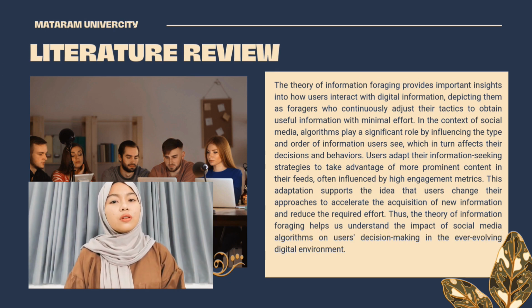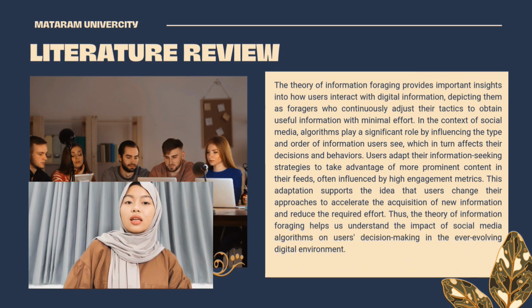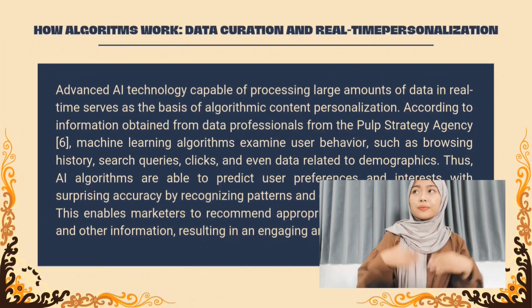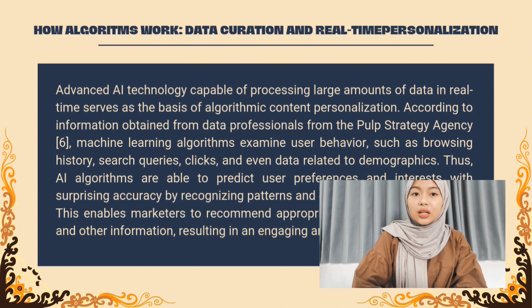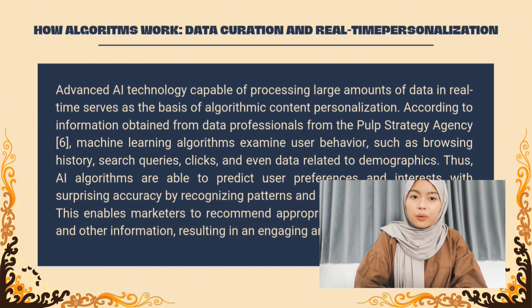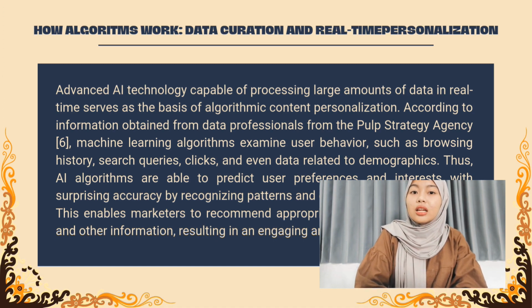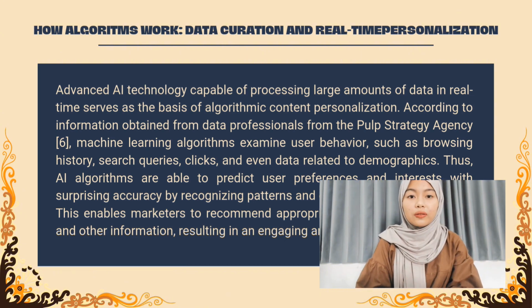So, the following section will shortly describe these characterizing traits of the online algorithms. How algorithms work. Advanced AI technology capable of processing large amounts of data in real time serves as the basis of algorithmic content personalization. According to information obtained from data professionals, machine learning algorithms examine user behavior, such as browsing history, search queries, clicks, and even data related to demographics.